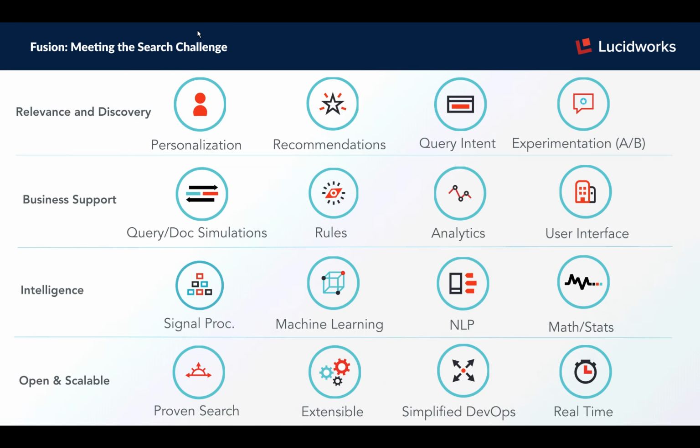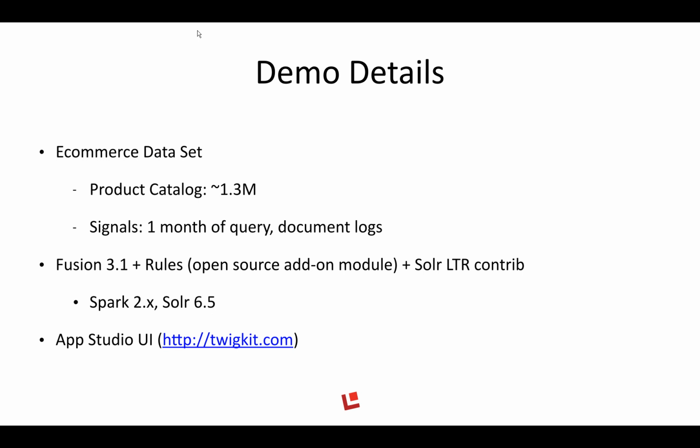So at the end of the day, pretty full stack, open and scalable at its core. We've got customers with trillions of documents in the engine, plugging in where they see fit. We then add in an intelligence layer. We add in a number of capabilities around business support, personalization, relevance, and all of that kind of stuff up the chain. So let's look at this.